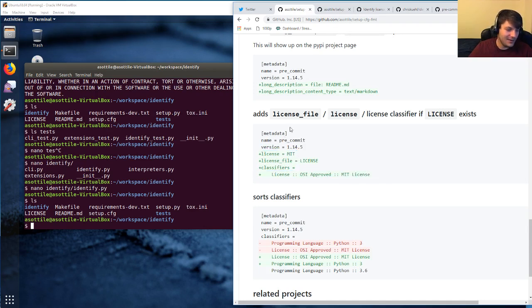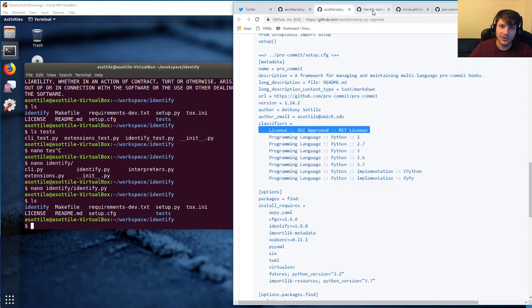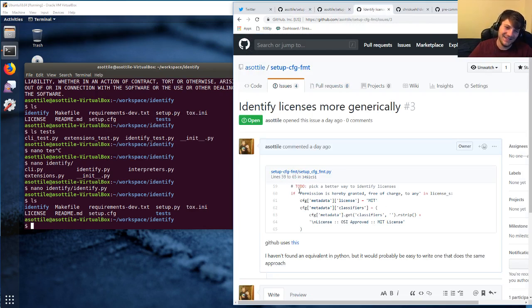However, the code right now is kind of crappy because I wrote it quickly on stream last time, and what it currently does is it looks for this very specific string and then just assumes it's MIT, which is wrong in a lot of situations. I mean, it's good enough for all of my projects because I always choose the same license, but it's not helpful generically. Someone else may want, I don't know, BSD one clause or GPL or whatever they license their stuff under, and so this code doesn't really cut it generically.